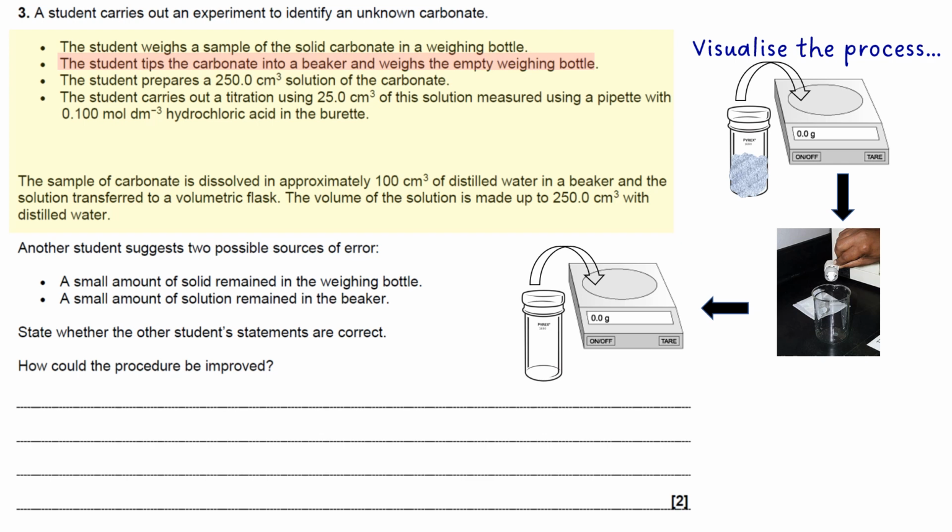So the thing about weighing by difference is it doesn't quite matter exactly what that difference is, so long as you know at the beginning how much carbonate is being dissolved before you go on to make it up to a total of 250 centimeters cubed. So if there's a little bit left behind in the bottle from tipping it in, it's not a disaster, so long as you know exactly how much was on the weighing balance. Now you know how much has gone into your stock solution that is going to be used as your standard solution. We need to make sure that as we transfer this from the volumetric flask to other receptacles, we rinse every time to make sure all the carbonate solution is being transferred.